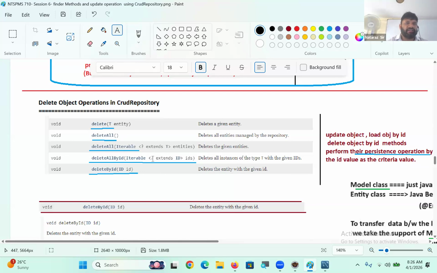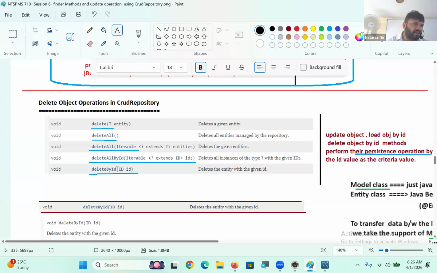Then delete all by ID, and next, delete by ID.